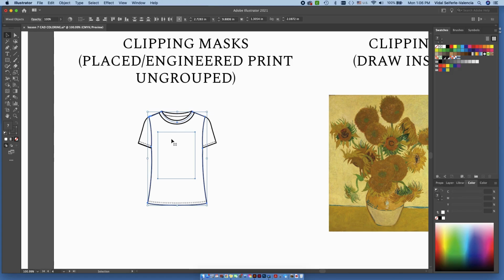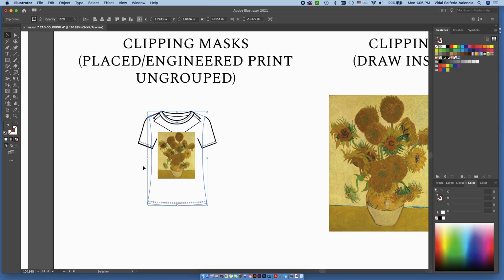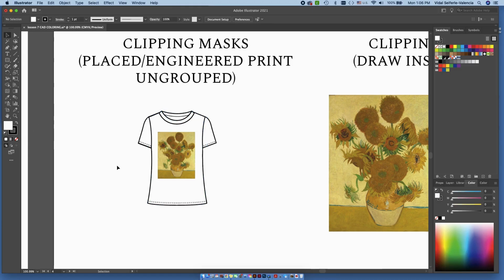So you can see I have my image back here and I have my body selected. I'm going to go Object, Clipping Mask, Make. Now you'll see that has gotten rid of my fill and my stroke, and you can see all the pieces of the rest of my sketch back here. I can just restore that by clicking the default button, and now I have this.